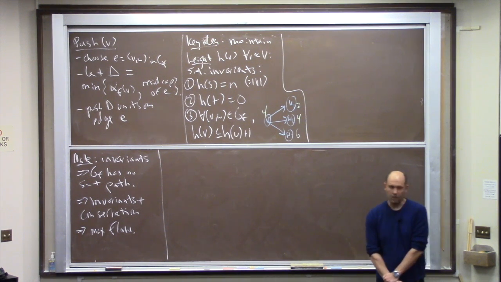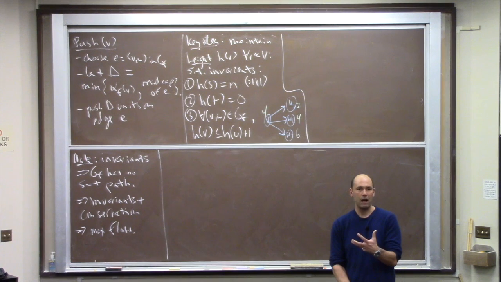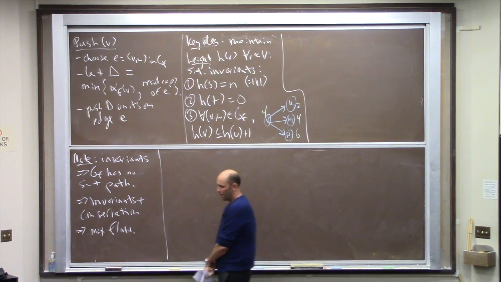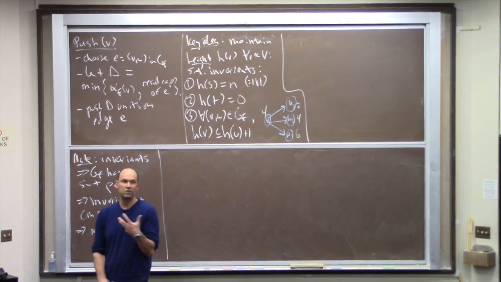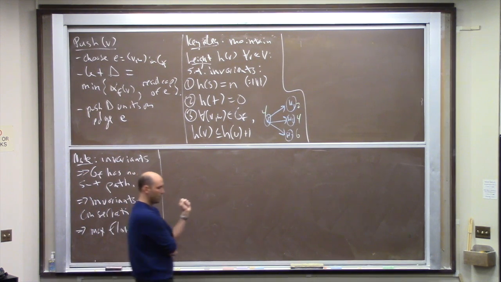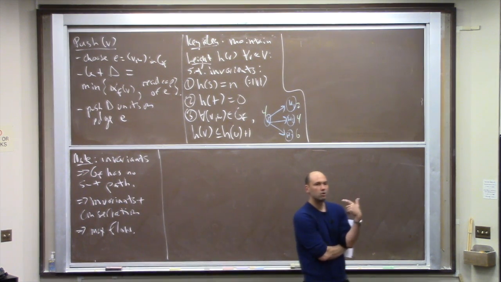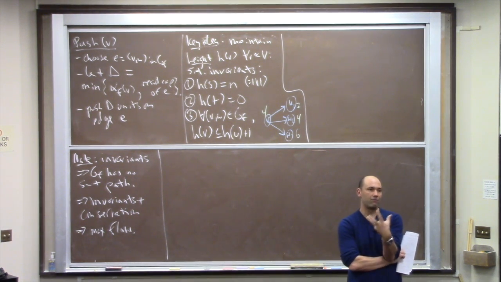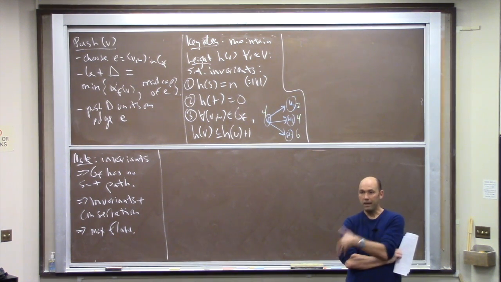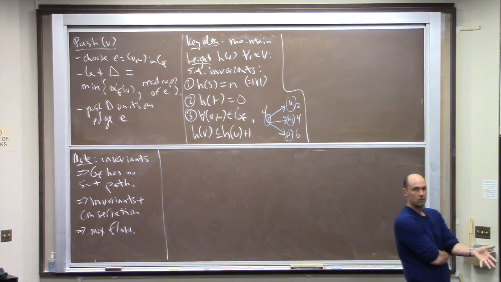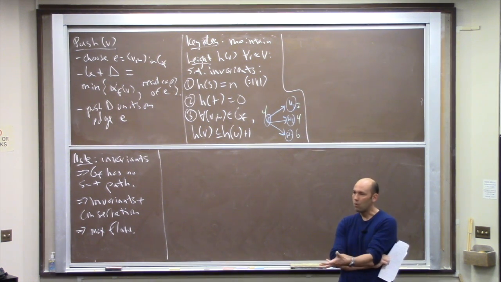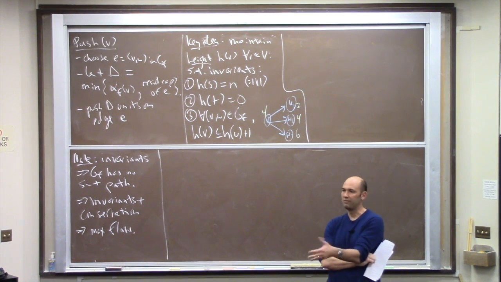It's interesting to compare and contrast this approach, this paradigm, to what we were doing with augmenting paths. How did every one of our augmenting path algorithms work? Well, it maintained as an invariant at all times feasibility. It always maintained a flow, initially the zero flow and then these augmentations. Conservation constraints were always satisfied. The goal, what the algorithms worked toward, was to reach a residual graph with no S-T path. So the invariant was feasibility, the goal was to disconnect S and T. Here, it's exactly the opposite. The invariants are insisting that S and T are disconnected in the residual graph, and what we have to work toward is restoring feasibility, transforming a preflow into a flow.